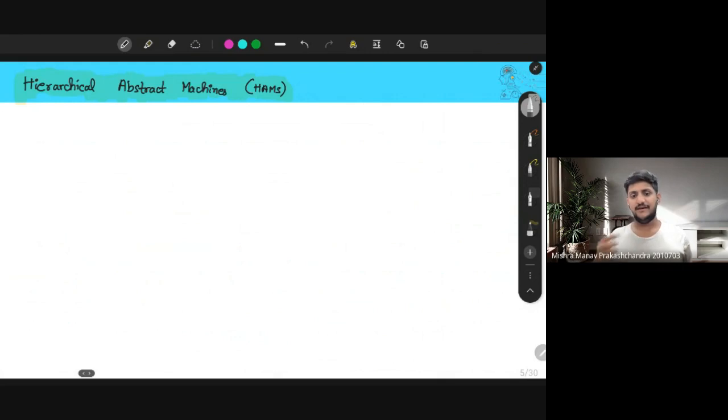Next up, we look at hierarchical abstract machines. This is the second kind of framework that we'll look at. Here we won't go much into the details of how the learning happens. This is just a brief overview. If you want a better understanding, it's advisable to read the original paper by Parr and Russell for HAMs. The option is a simpler framework, but the hierarchical abstract machine gives a neat, elegant framework for representing the hierarchy.